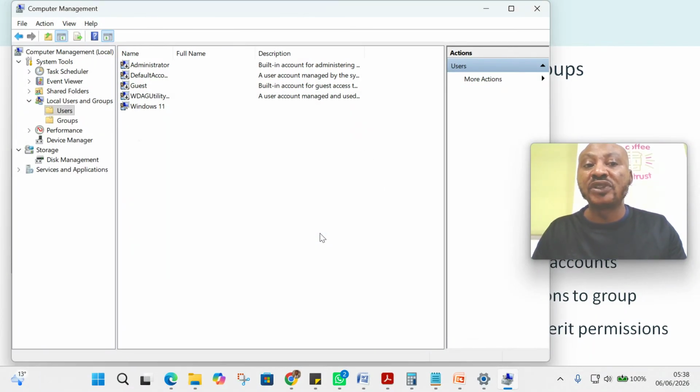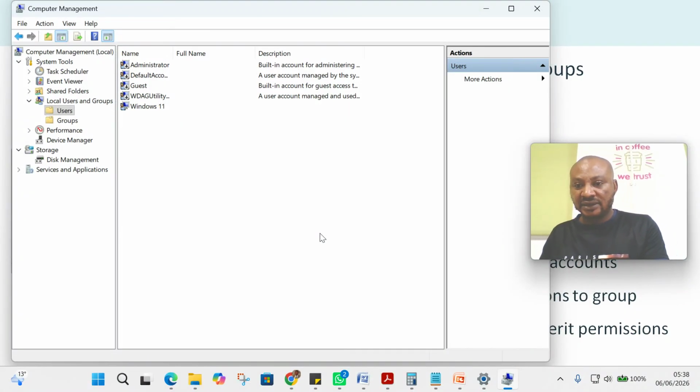And why do you delete it? For security reasons. When you create an account and the user is no more using it, you have to take it out, delete it from your system. If you don't do that, you might have an intruder, somebody who is not authorized to use the system, who uses the account to log in to the network. So always delete an account that you know is not being used anymore. You delete it out totally. You must delete it out.